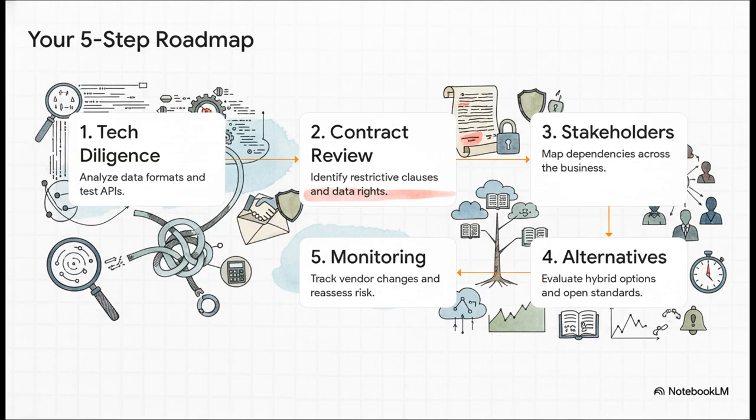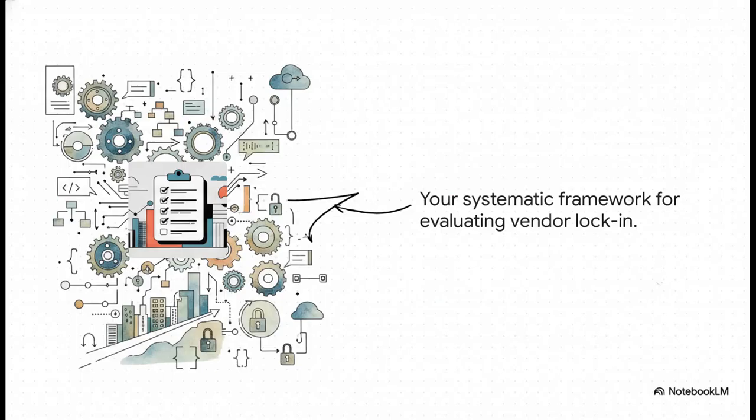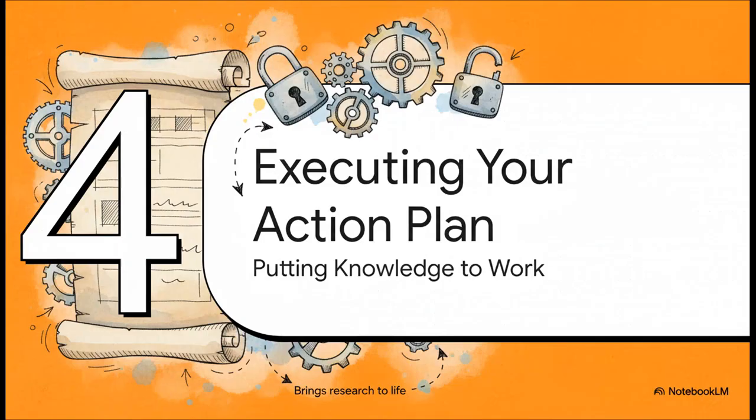Fourth, you actively explore alternatives. And finally, number 5, you set up continuous monitoring. This is not a one-and-done deal. It's about keeping an eye on your risk over time. See, the whole point of this is to move beyond just a gut feeling or a vague sense of unease. It's about applying a structured, repeatable process. A framework like this makes sure you check all the boxes, from the nitty-gritty code all the way up to high-level business strategy.